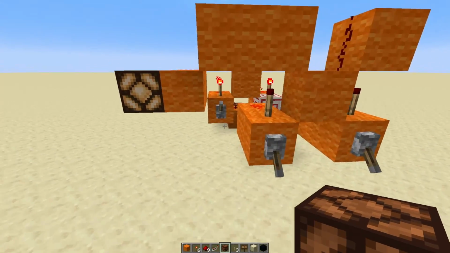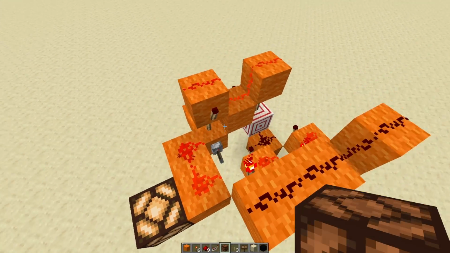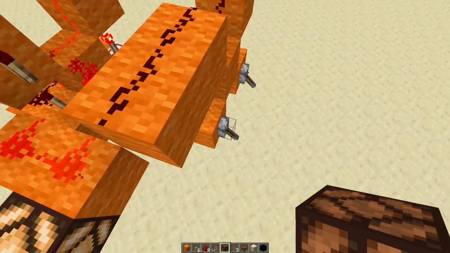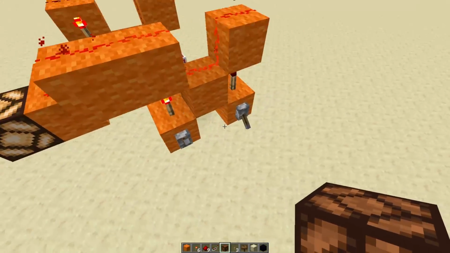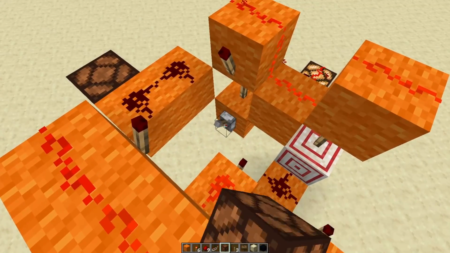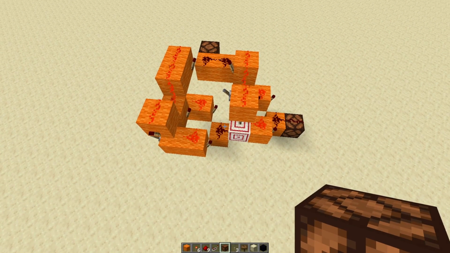So if we just add 1 and 1, that becomes a 1, and that's a 0. And if we add in our carry, right there, bada bing, bada boom, if we toggle just one of these, our output turns off, and then that flickers, but still works. And if we toggle this one more time, we get our output, and then if we toggle that, we have absolutely 0. So that's how you would make a full adder circuit.